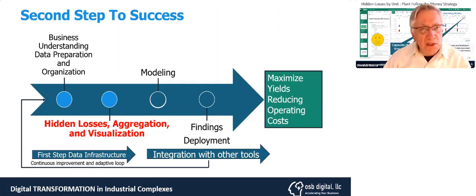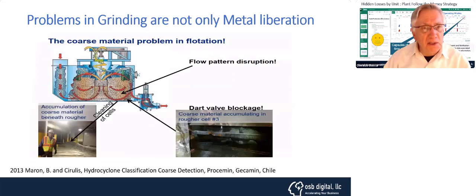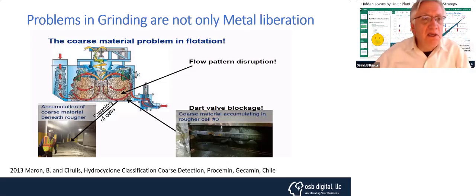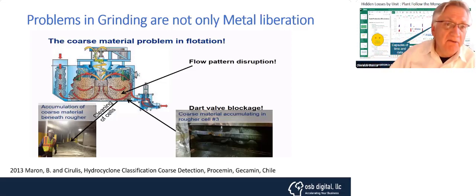This is the second step. The second step is really to identify the upper lower control limits and define what are the key problems. Here we are having a problem, we are running too coarse. Of course, whatever you feed, whatever you grind out, it is important to see, here we can detect it, that we are having problems in the tailings. The dart valve is what we control the interface in the froth generation. You are going to see it on the model. You are going to be playing around by some time, that this is the key manipulated variable to touch, but if you have it completely clogged, we are going to have a terrible flotation, and that's very important to have it when you correct it.